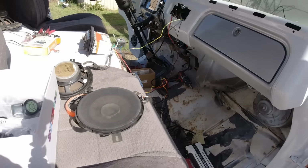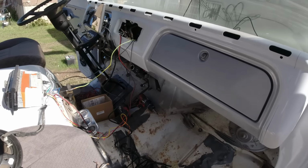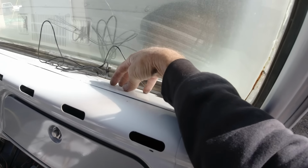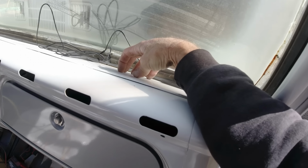Tested all 4 of them out. They all work. Now I don't know if them Jeeps have them in the very back. Hell, I got 2 of the Jeeps, I should know, but the only ones that are junk, you know, you got to get the Infinity ones. There's 2 up here on the dash, 2 little tweeters, and those things are always shot.